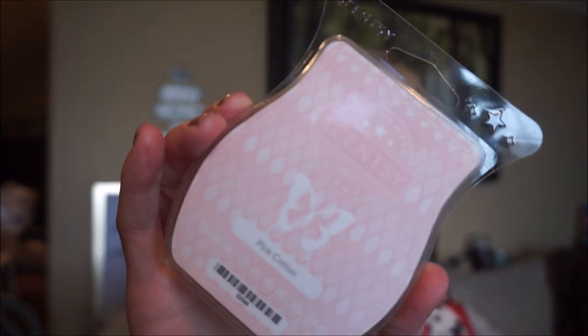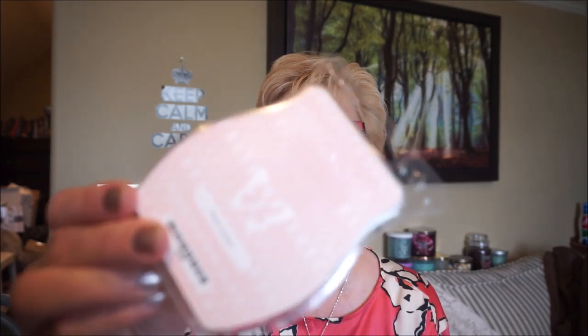I have some Scentsy. This is Pink Cotton, and I was hoping it had a little more laundry to it. Patricia from Patricia Nose to Toes suggested throwing in Scentsy's Clothesline with it, and that made it really, really yummy. I found Pink Cotton was more like a sugary candy kind of scent with some floral in there, but I threw the Clothesline in just to add a little more laundry to it and it was a really, really good combination. This one was quite strong and long-lasting.